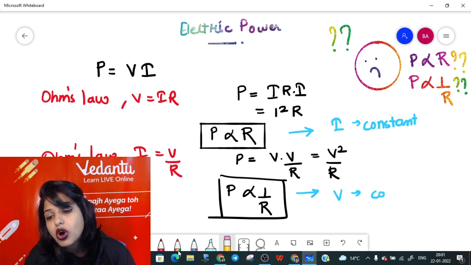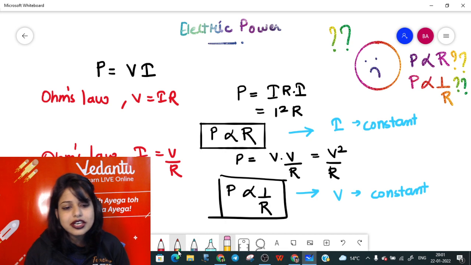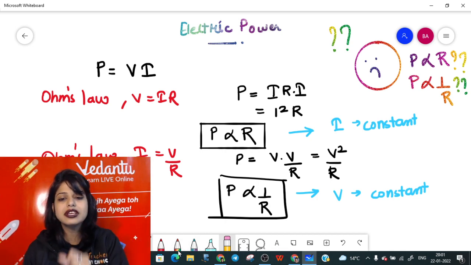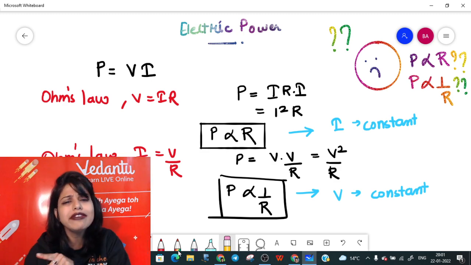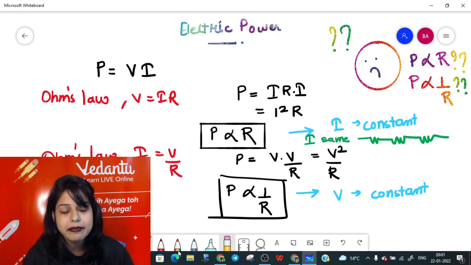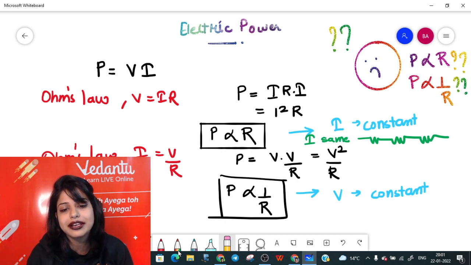Now this is very interesting. Listen to this, people, very interesting. If you guys have this confusion where to use which formula, then you very well know in my series circuit, my I is constant. My I remains same in all the elements. That means the formula to be used in that case is I square R.